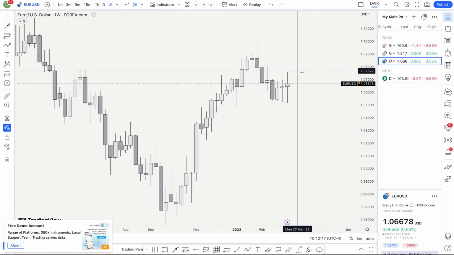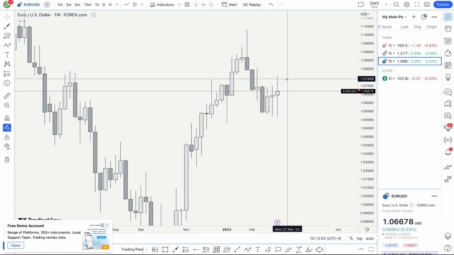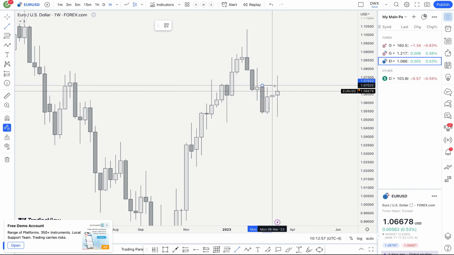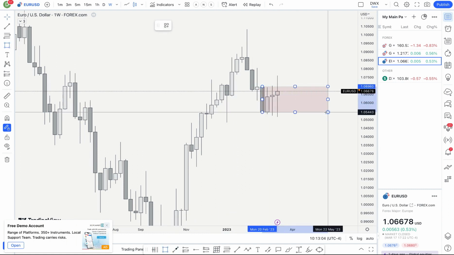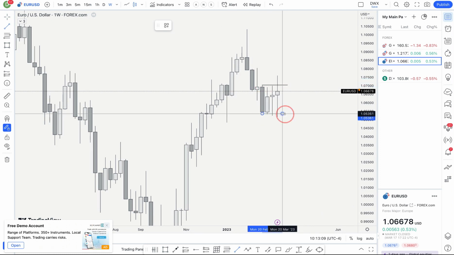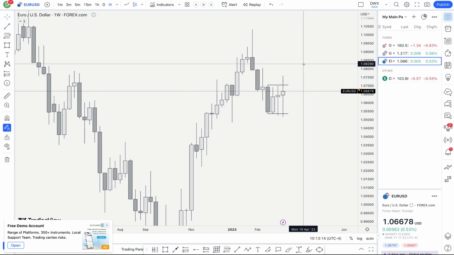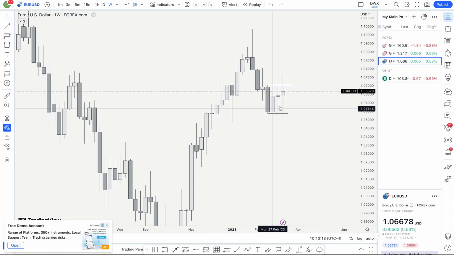So EU, the weekly time frame is printing a more difficult picture to read, because if we just look at the past few weeks' price action, unlike GU, EU did not bullish close above. We're still staying in the range of the previous week's high and low. So that tells me that we're still in this consolidation. If we look at this full body candle, that high, that low, price is continuously sweeping above, sweeping below, and not really closing above any of those significant highs and lows. So currently for me, EU is in consolidation on the weekly time frame.